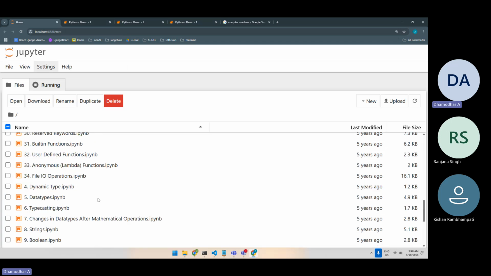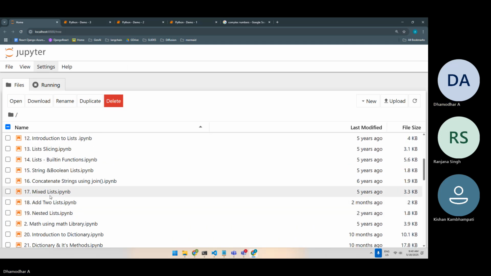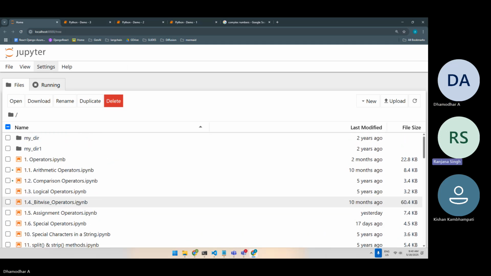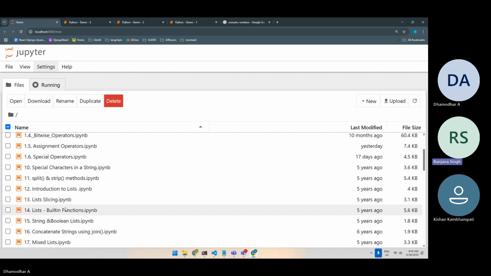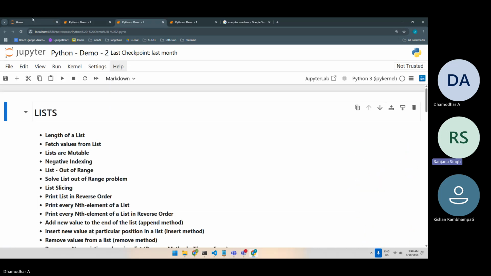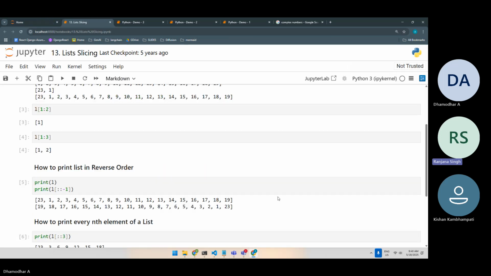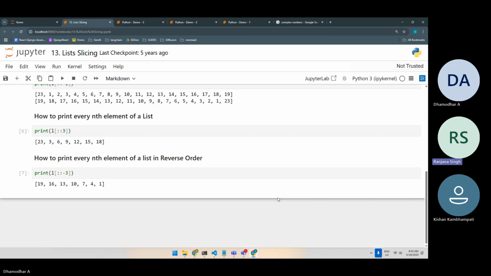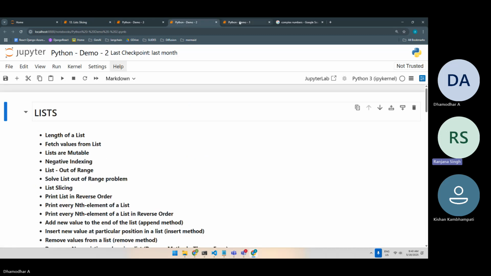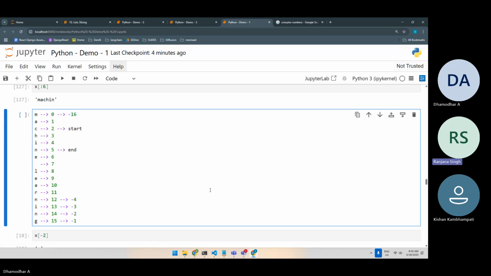If you need notes, of course, you already have them. No, sir, it's a kind of assignment on slicing, only the slicing concept, because it is very important, as you said, in further topics also. It's very confusing also. All of a sudden when I see something, I still get confused about what could be the right answer for that.